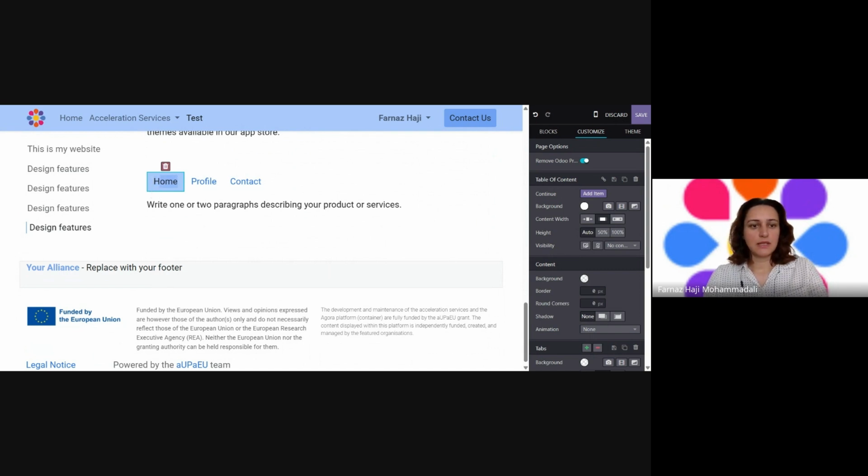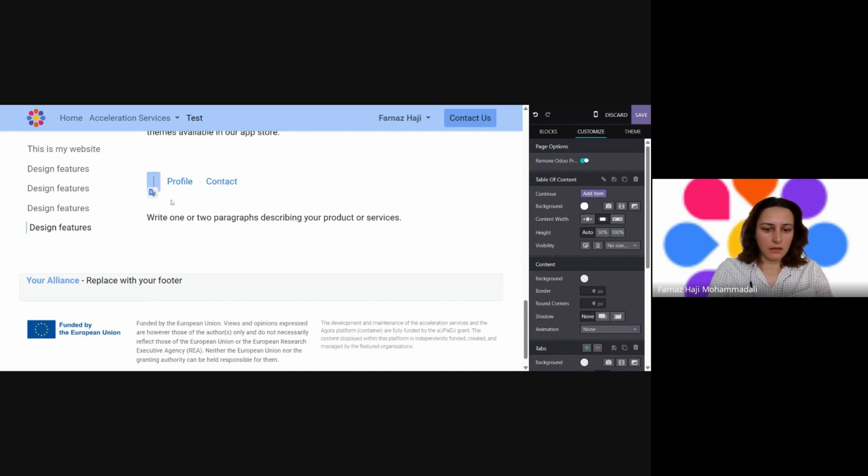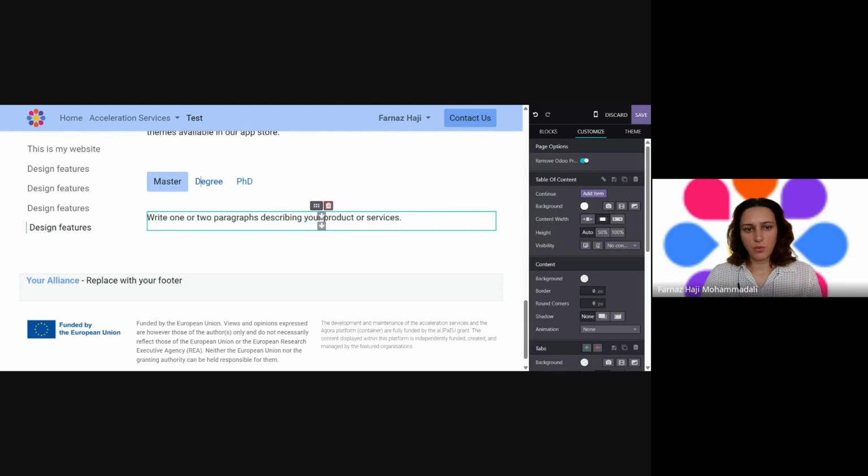The first one is, for example, master course. The second is bachelor or degree, for example. And the last one is, for example, PhD. Okay. And then here, there is an option that we can modify one by one.